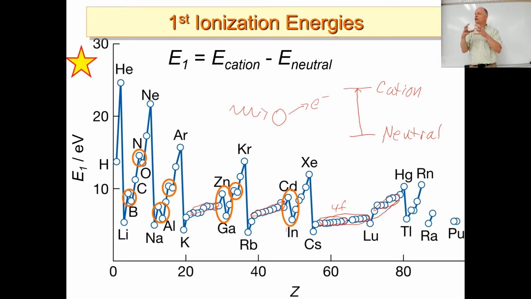Because each electron feels a stronger pull to the nucleus, it's harder to pull any one of those electrons away. So as you add a positive charge and a negative charge, all the negative charges get pulled a little closer, and it gets harder to pull one of them off. Think about that. As we go from left to right, it gets harder to ionize. So we put one more proton on there, and all the electrons get sucked in a little bit. So actually the cloud gets smaller going from left to right because those electrons aren't shielding the nucleus very well.